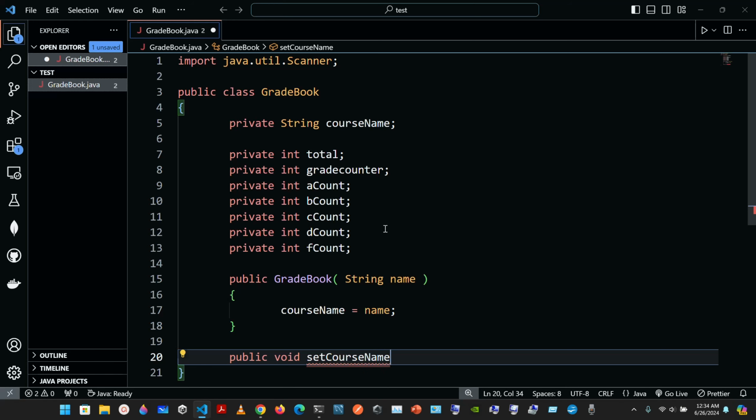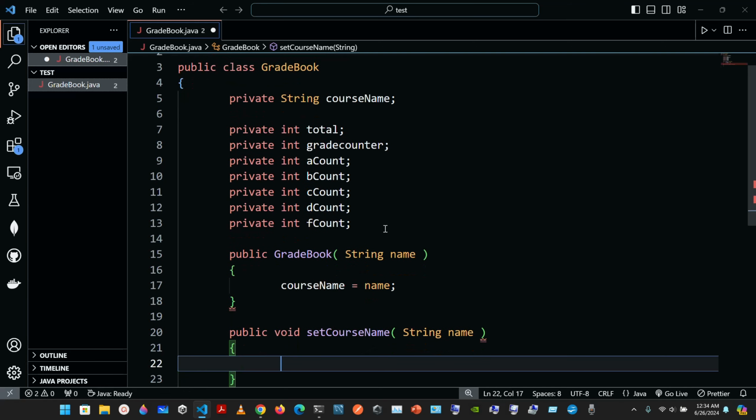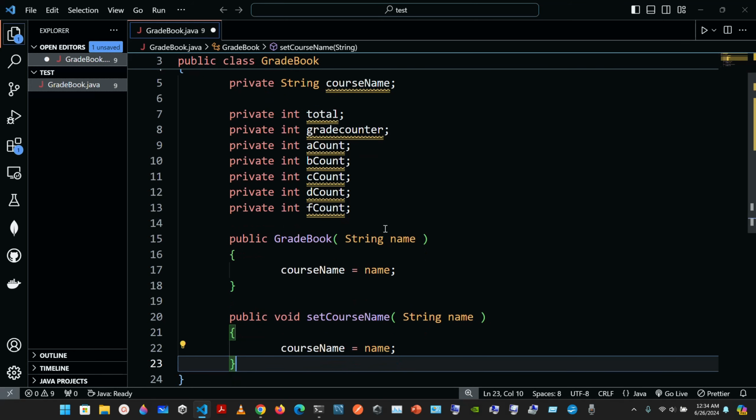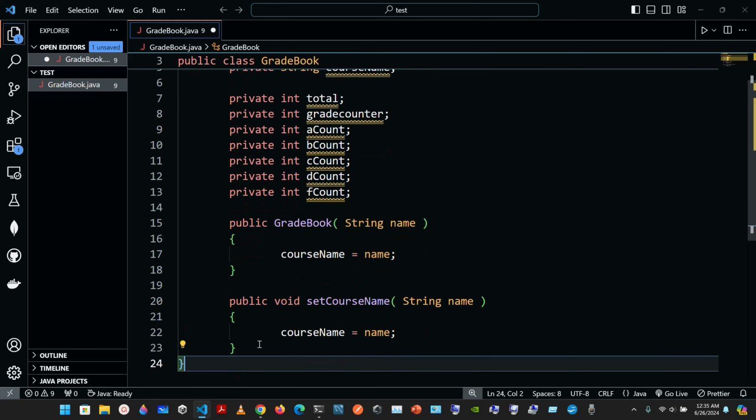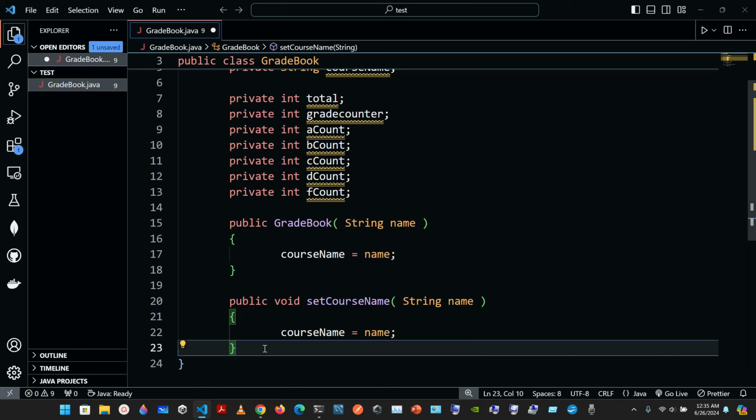Inside of the parentheses we have the String variable name. Open curly braces, and again the course name is gonna be set to name. So we're gonna store the course name in the variable name.